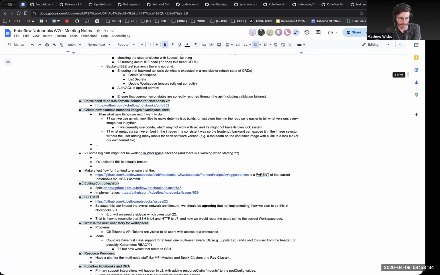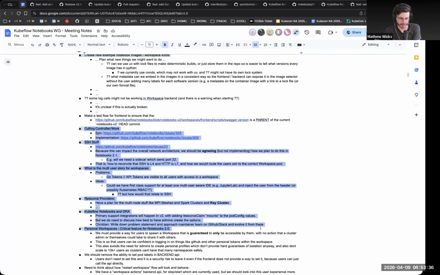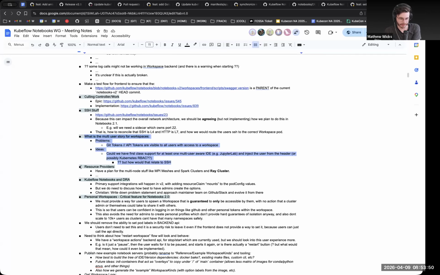Certainly, I think there are some interesting questions around these resource providers. These longer term ones that I'm loosely grouping down this section here. What the UI impacts of them are is kind of unclear. Not the controller one, like SSH multi. Yeah, this is definitely an interesting question: how do we deal with the idea of multi-user workspaces being safe? But the resource providers, I think, are the most interesting question here. What does that look like and mean?